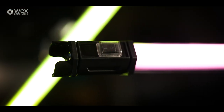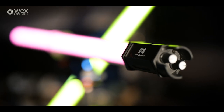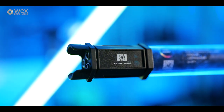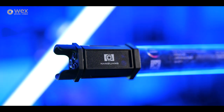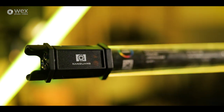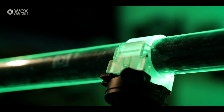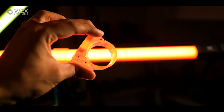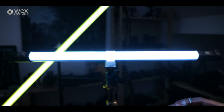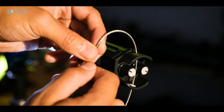Feature-wise, each of these lights are pretty much identical other than their size and in turn their light output. At 6500 Kelvin, the two foot outputs 430 lux at one meter whilst the four foot comes in at 719 lux. Both lights are rated at CRI 95. For mounting, straight out of the box you get see-through clamps with two quarter-twenty threads, and you also get little metal cables so you can easily hang these lights on pretty much anything.